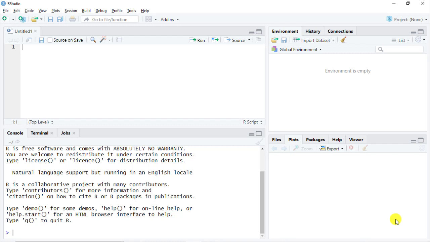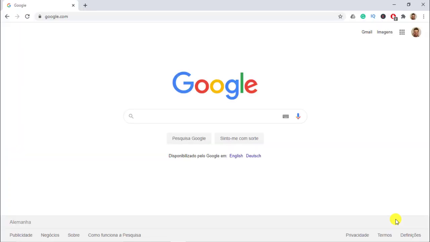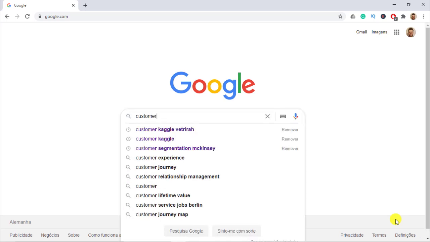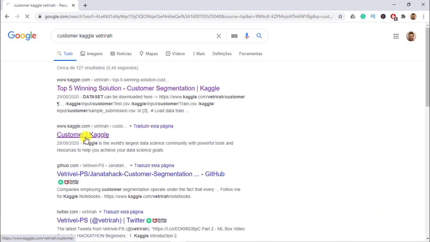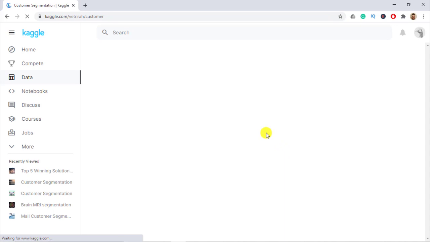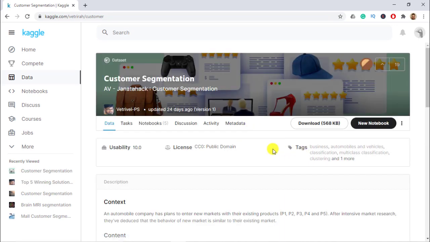So the first thing is, let's go to Google and get this dataset. What I would like us to Google is customer Kaggle, and I already have it here, and let's go to the second one. In here, what we need to do is download. You can do a lot of things with this dataset. You can do classification problems. You can also do some kind of regression analysis problem. It is really up to you because it's really a rich dataset.